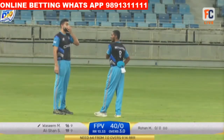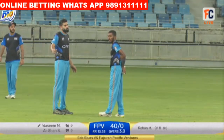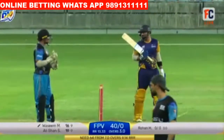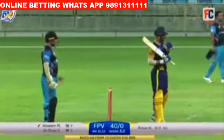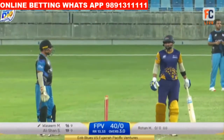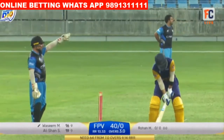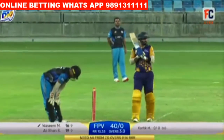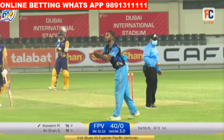Just a little over 9 an over they need, off 42 deliveries. Mohammad and Alishan Sharafu, they are in a mood to finish the game early tonight. Kamran, 64 runs required from 42 deliveries. Well, we are here for a thriller. Of course, the run rate is hovering at a good 13.33. Required is 9.14. They still lead in the game.